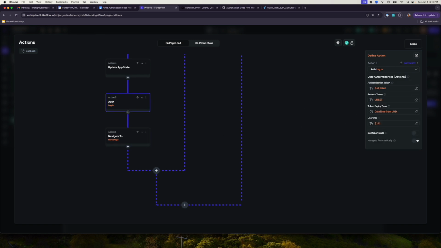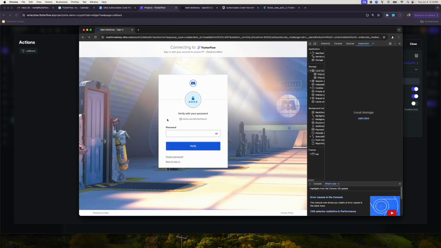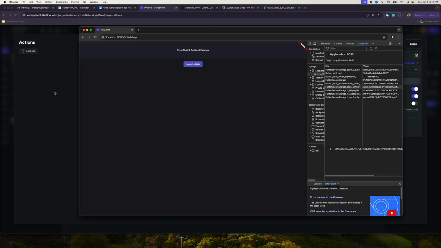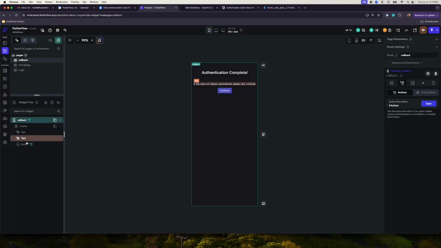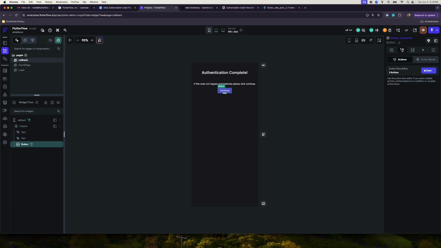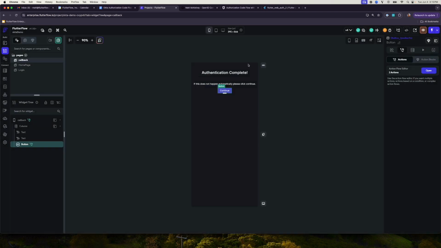The reason I didn't do automatic navigation here is because I wanted the replace route. If I go back here, it takes us back to the Okta page instead of that callback page, which is a little bit cleaner in case the user does that. Perfect, so I'll close this. If for whatever reason they got stuck on this page, if the page didn't load or there's some other error, I did put an action here to just check if the user's logged in. We can navigate to the home page or navigate to the login. So that's covering the authorization code flow with PKCE using Okta.